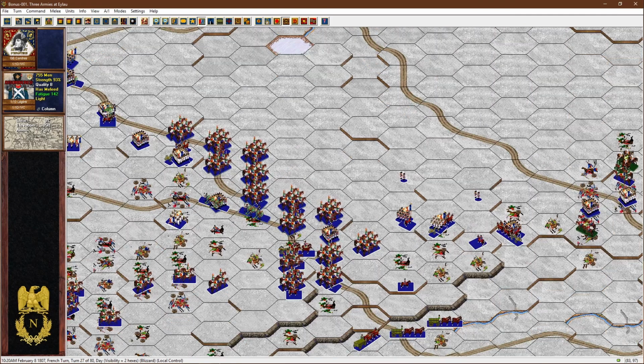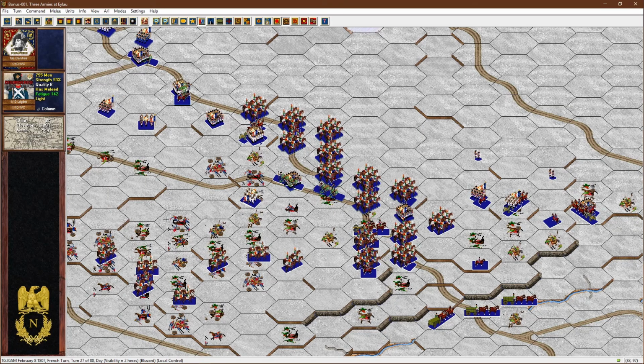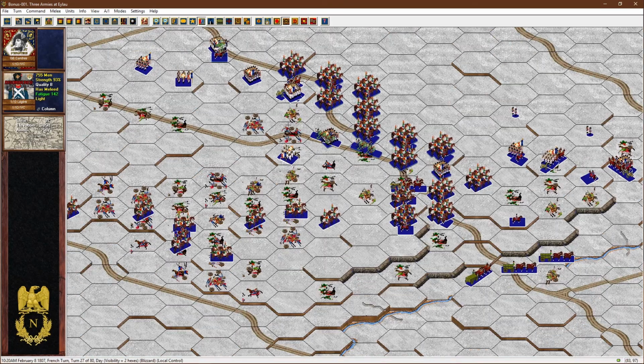Okay, fair enough. Yeah, slowly but surely sorting out this sort of almost like a secondary front line behind the cavalry that the cavalry can nip back, so I've got to leave some gaps for them to get through, either coming back or my reserve cavalry going forward.